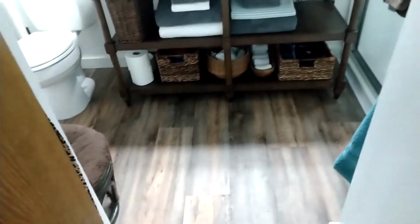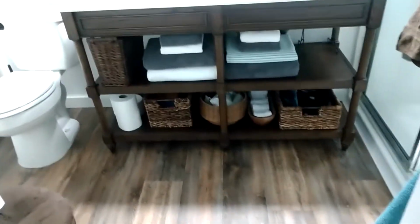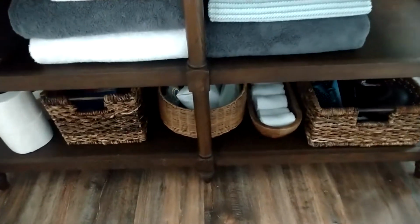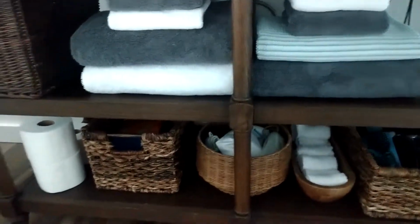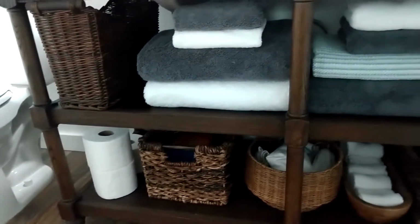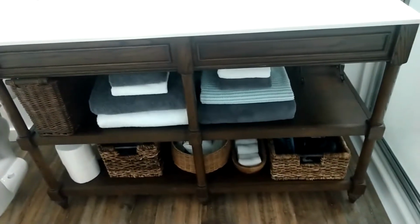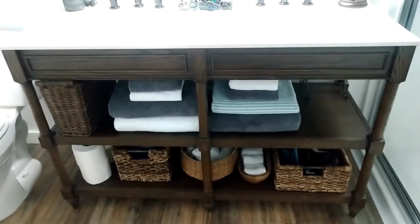I was a little unsure because it was open shelving. Now I've never had a vanity with open shelving, and you know what comes with having open shelves, you gotta have stuff looking right. So if you're thinking about getting an open vanity in your bathroom, I hope this video helps you to make your decision.